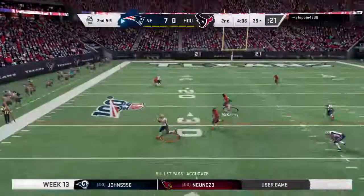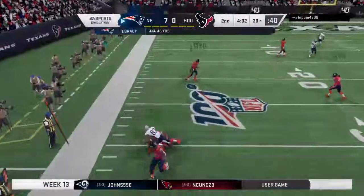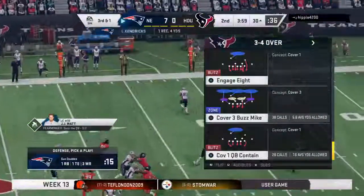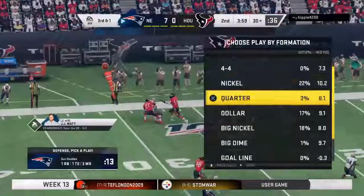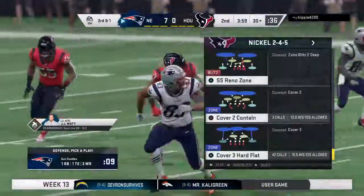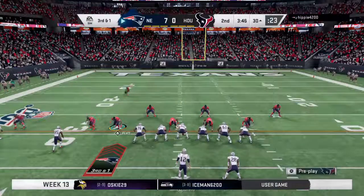game. I was just going to ask you, that wasn't the primary target, and he's so good at that, isn't he? I think he knew right away that he wasn't going to get to his primary guy. I think he read that as soon as he got to the line of scrimmage, knew where the pressure was going to come from, and said, I know how to beat that, and that's what he did. The Texans here on third down, putting an extra defender in the secondary.